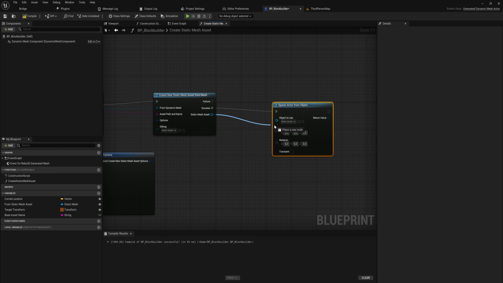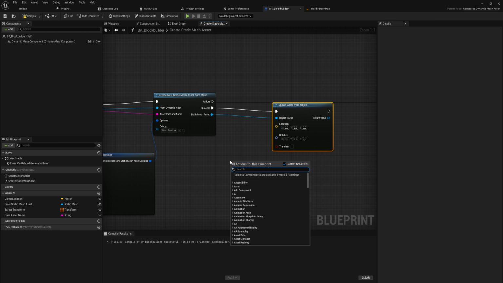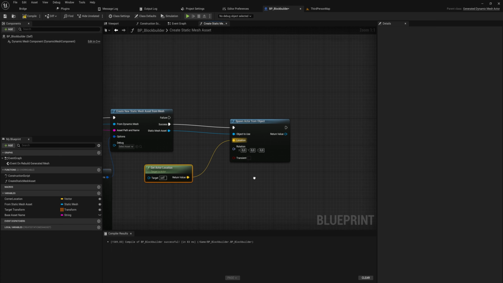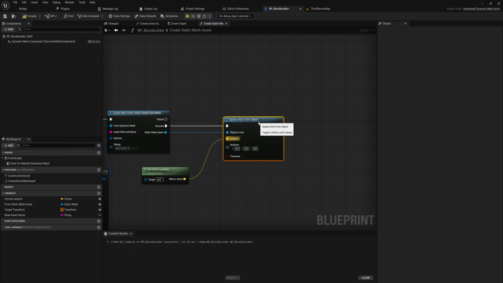And we're going to spawn an actor from that new static mesh asset that we've just made on the exact same location. So get actor location, and that will just effectively replace our dynamic mesh actor with a static mesh without us having to do all of that going into modeling mode and stuff. Finally, we destroy this dynamic mesh actor because we no longer need it.